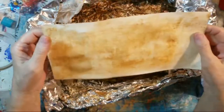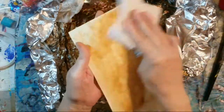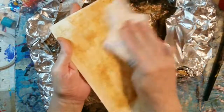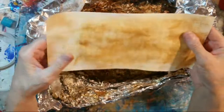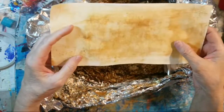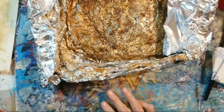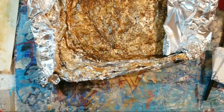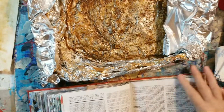Now, you could do the same thing with probably watercolor or acrylic, but this is really its own property in its own way. It almost looks like aged paper, doesn't it? I wonder if you could do this with text. Let's get out a dictionary page. Now I'm getting interested in it. Let's get out a dictionary page and smear some of that on it. I'll just tear a page out here.